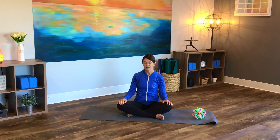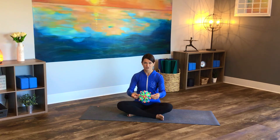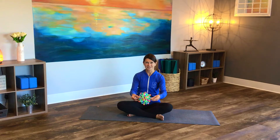Our last breathing for today is called coherent breathing. This is another one where it's even breathing, but we're going to breathe in and out for a little bit longer than our four-count breath. Coherent breathing is wonderful to calm the body, reduce anxiety, reduce worry, and leave your body feeling much more relaxed. I'm going to use the breathing ball to help us. As we breathe in, you can use your nose or your mouth — whichever feels best to you. We're going to breathe in one big slow breath and I'm going to count to six. When I reach six, my breathing ball will be big. Your job is to breathe in slowly as the ball grows, and as the ball shrinks, let your breath out. We'll do that a few times slowly together.